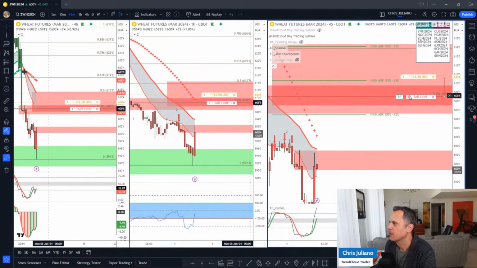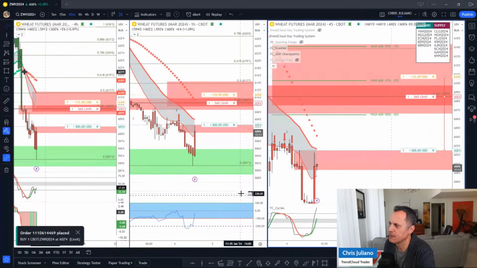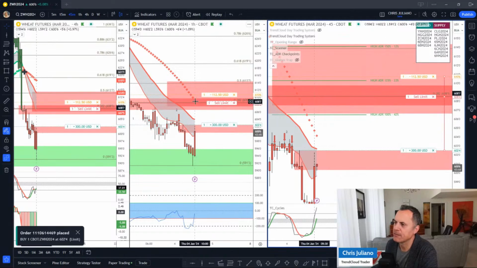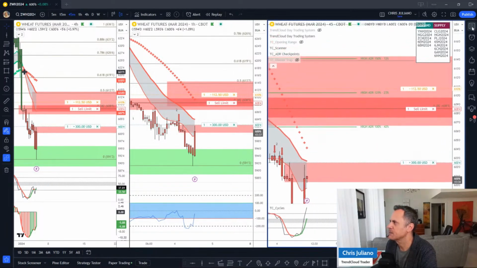All right. We can get into this trade all the way back down to here. Right. So that's basically a 3-to-1, right? We're looking at a 3-to-1 reward. And the entry on wheat is right at the 50 simple moving average on that 1 hour chart. So we've got that trade set up.